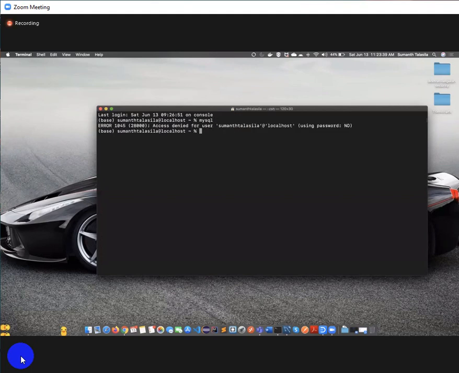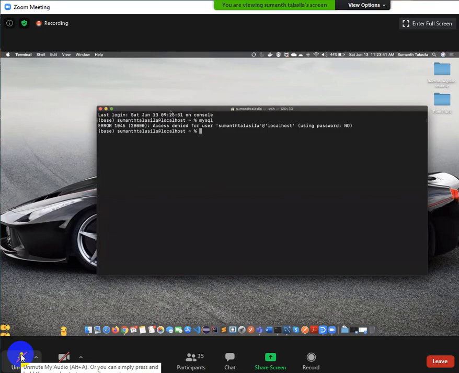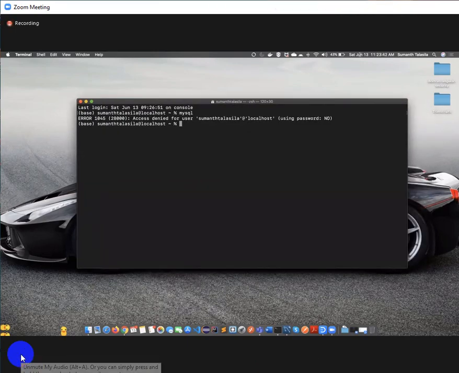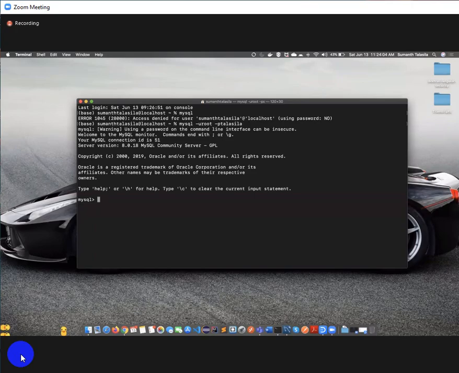Click on enter. When I click on mysql and enter, it is not allowing me to access it. The reason is I have to provide both username and password to access MySQL. So in Mac, the way I'm going to talk to the MySQL database is like this: mysql -u, where u stands for username, root is the username, and -p for password. I just kept my personal password here. So now tell me, are we able to connect to the MySQL database or not?